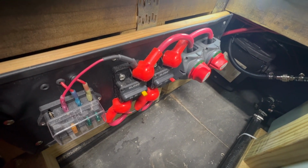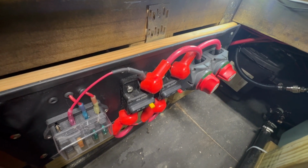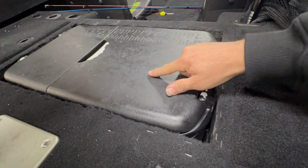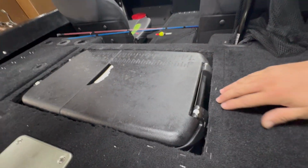You can see my whole control panel here. I was able to relocate it, a lot easier to get to than the lower, smaller deck I had before. And of course, same live well cooler, I painted it and got it all rigged in here to where it's nice level.